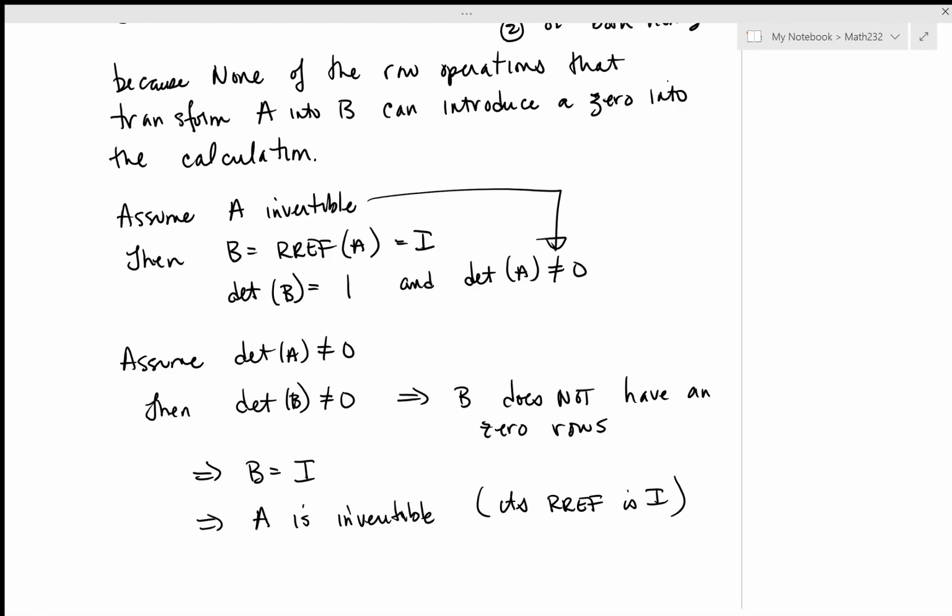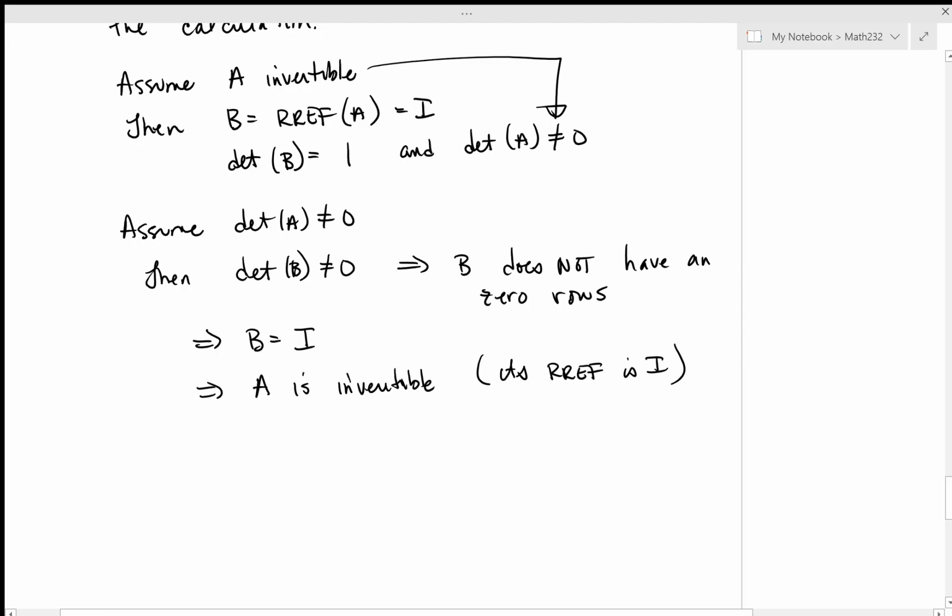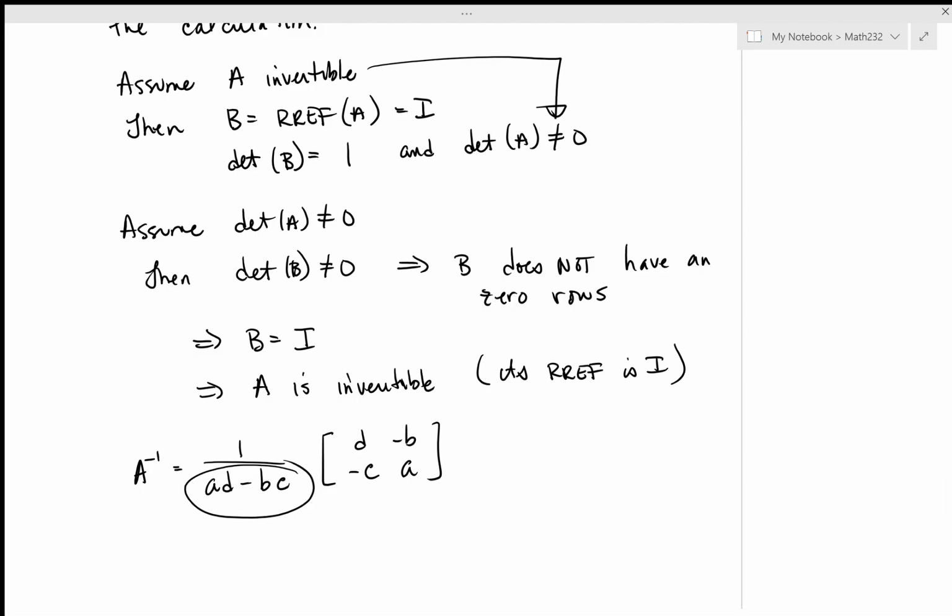Maybe as a memory aid to remember that invertibility and determinant not 0 mean the same thing, you will recall when we used Cramer's rule to calculate the inverse of a matrix in this way for a 2 by 2 matrix. You can see this here is the determinant. You can see the problem if that is 0, because then we have division by 0. So maybe these things go together, and one helps to remember the other.